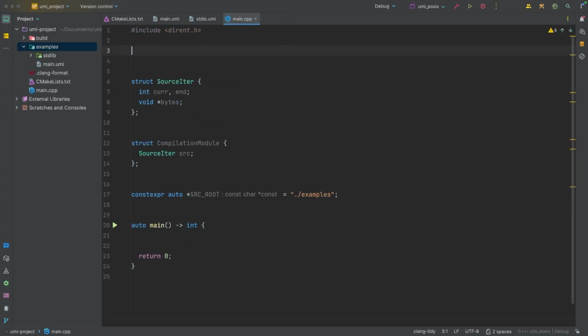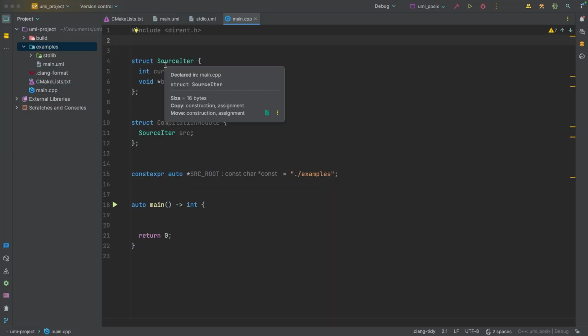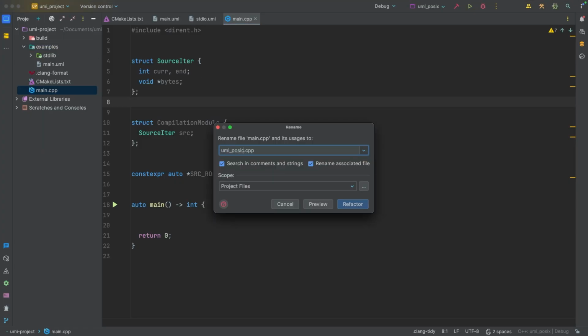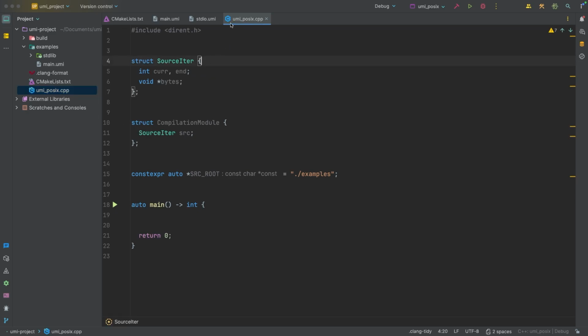But let's do this ourselves. Now, main.cpp, I want this compiler to be able to work on Windows natively, and also on Mac, and also on Linux, and whatever other platforms exist. So what we'll do is we'll make this our POSIX platform layer. All of the definitions and operating system level facilities that are inside of the POSIX spec, we'll write the code that will go inside of here.